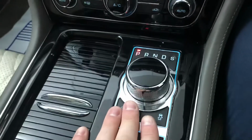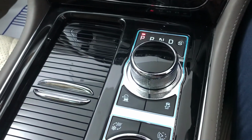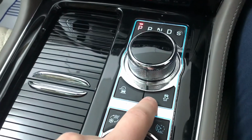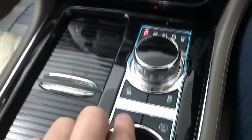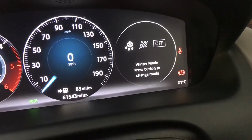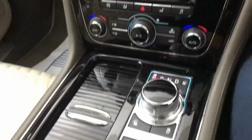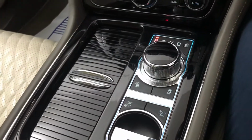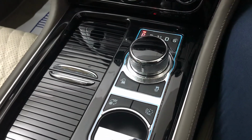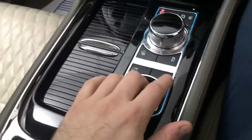We have your all-terrain cruise control on there as well. Your stability control there, your drive modes, so you have winter mode, and you also have dynamic mode on there as well. So dynamic's your more sporty setup. Winter sort of changes the rev range to try and keep it a little bit lower so you don't spin your wheels up and spin out on snow. And then we have an electronic parking brake as well.